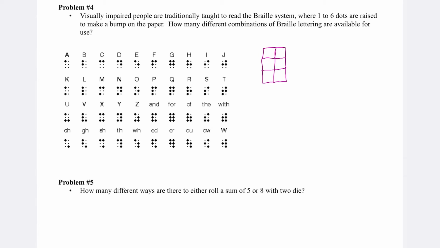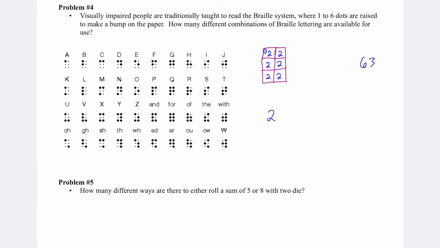Okay, now that you've tried it and you paused the video as I asked you to do, the answer is 63. Now let's see if we can come up with the reason as to why it is. So if you think about it from a physical perspective, this spot right here, number 1 here, has 2 options. It's either going to be up, raised, or it's going to not be raised. So it would have 2 options. Top right spot also has 2 options. And we have 2 options, 2 options, 2 options, 2 options for every single spot.